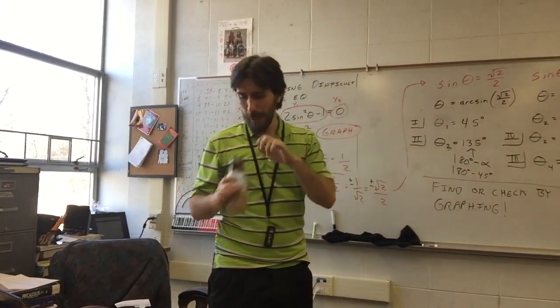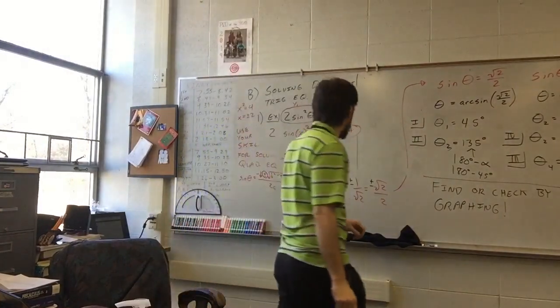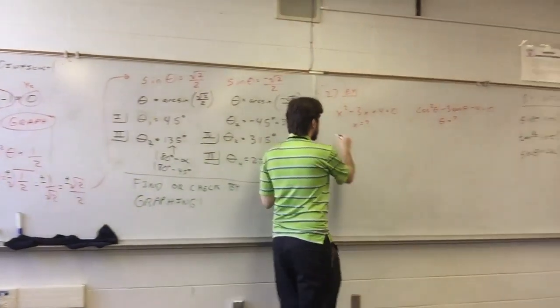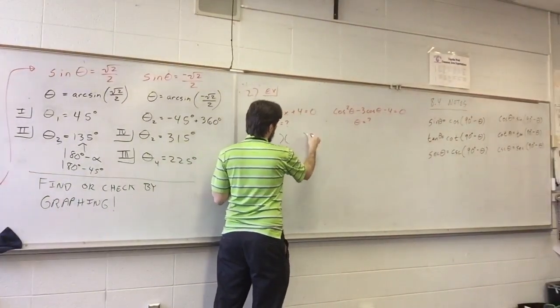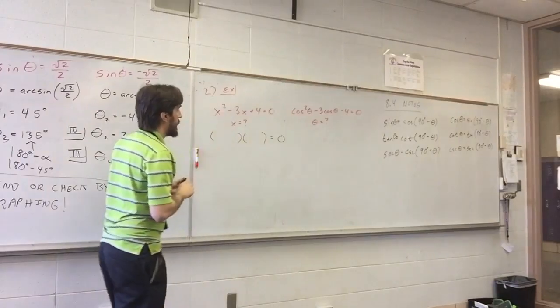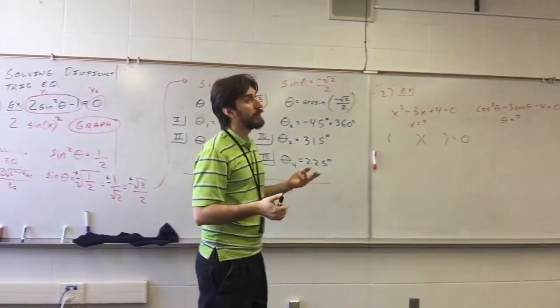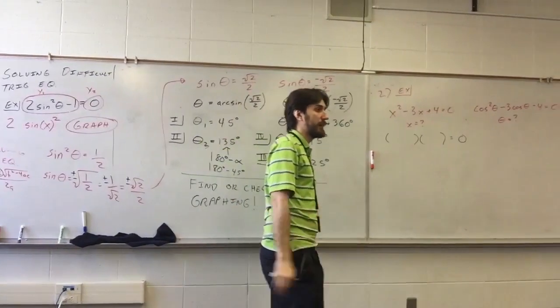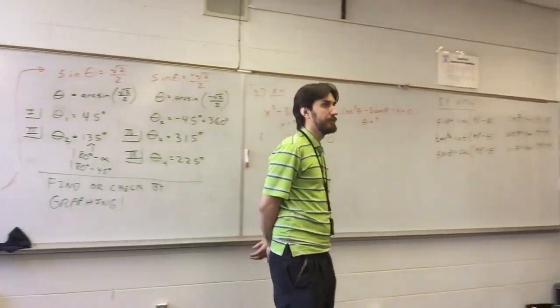I would, if I was doing this, that's probably the fastest way to do it, is to factor it. So for me, my next line is this. Now tell me what goes in those spots. Okay, if you hate factoring and you want to use the quadratic formula, that's fine. It's going to take you a little bit longer than you probably need to.